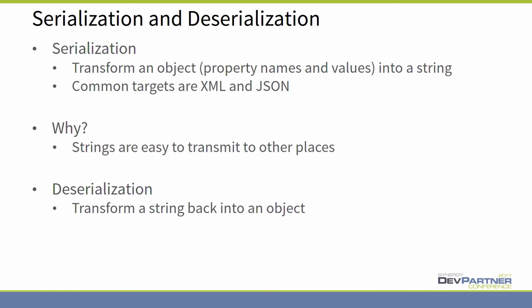If I take a Synergy object that I'm dealing with in my code and expect to send that out to some other client that might be written in goodness knows what, it's not going to understand it. But if I serialize that object to a string and put it in a standard format like JSON and send it out to somewhere else, there's a good chance that that other environment can deserialize that back into one of its native object types and deal with it natively in that environment.